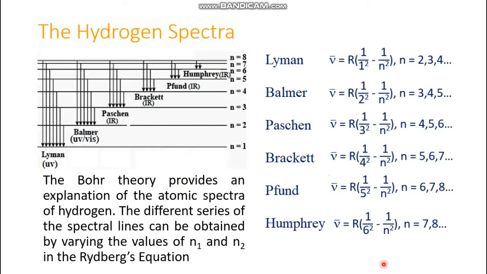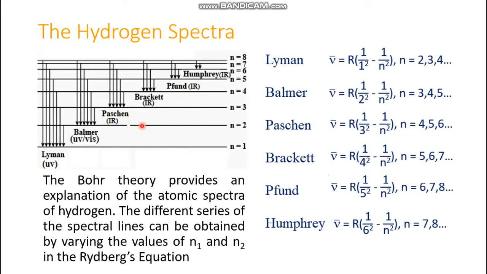Okay, and here is the spectral expression of the hydrogen spectra. If the electron jumps to the n1 level from the higher levels n2, n3, n4, etc., then we will get an ultraviolet light series, which is known as the Lyman series. This way, for the n1 equals 2 level, you get the UV visible range, the Balmer series, and the other series are Paschen, Brackett, Pfund, and Humphreys.